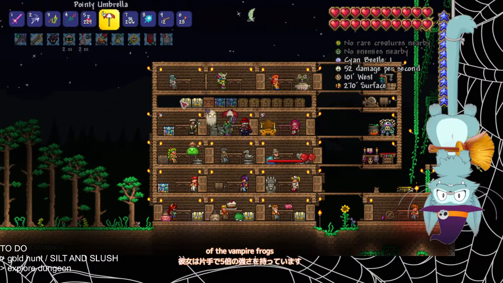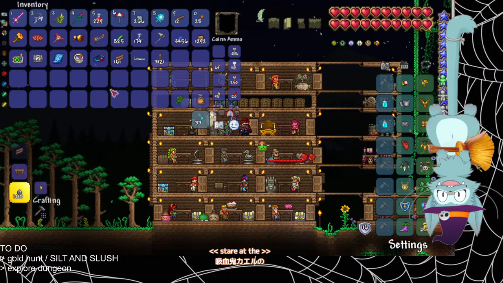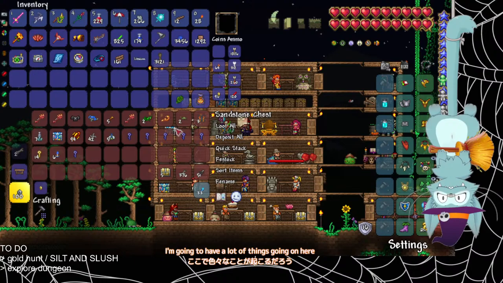I know. They say one of the things that you can use to get a sneeze out is to stare at the sun. I don't want to do that. Okay, anyway. Slush, here we go. Gonna have a lot of things going on here. Here we go.